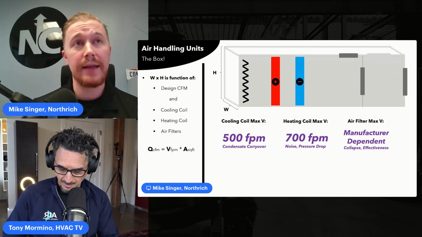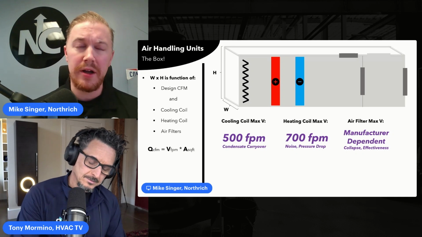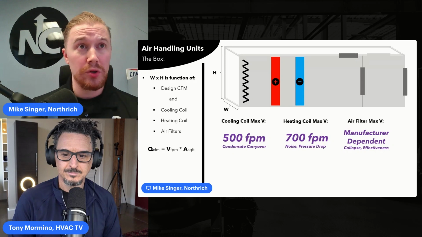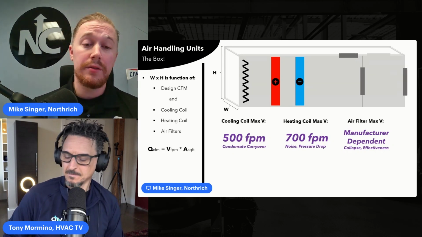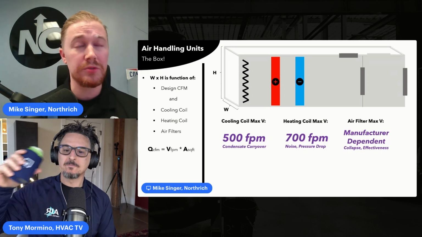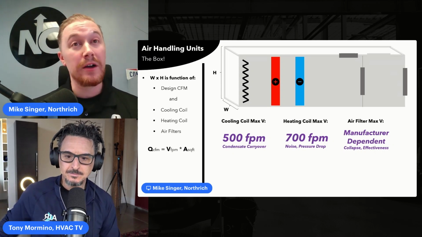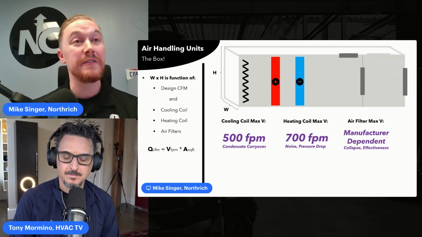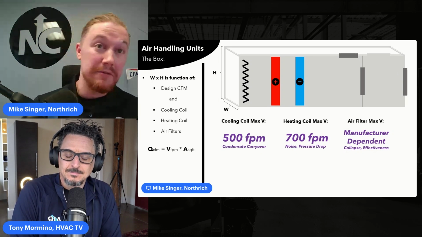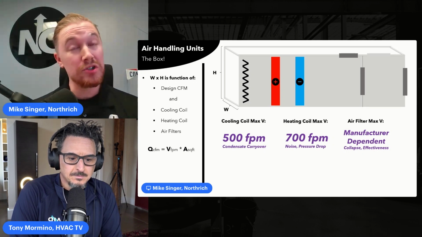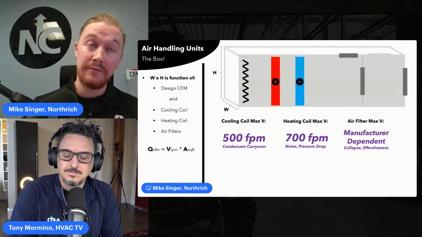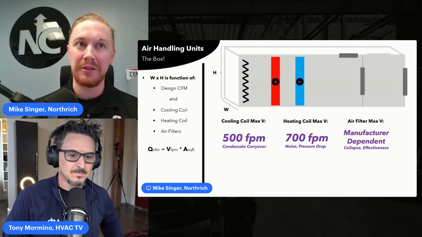Sure. Yeah. And just another point for our more experienced engineering audience, that 500 is a good rule of thumb, but the decision at which velocity is acceptable over a cooling coil to avoid condensate carryover is a function of fin density as well as fin material. So as I tighten up in my fin density, maybe from 8 fins per inch to 14 fins per inch, my velocity allowance goes down. Now, if I'm more on the 8, 10 fins per inch, I might be able to push that 500 a little bit.